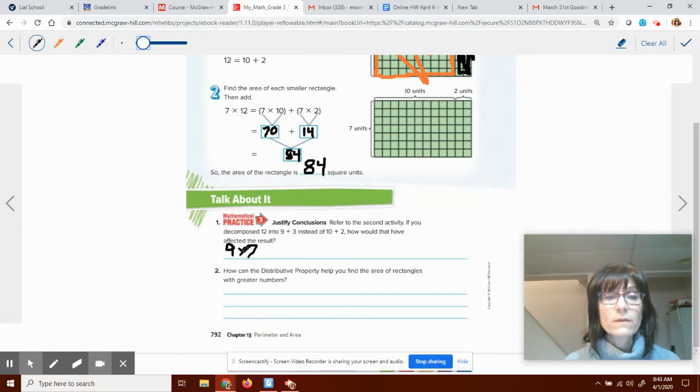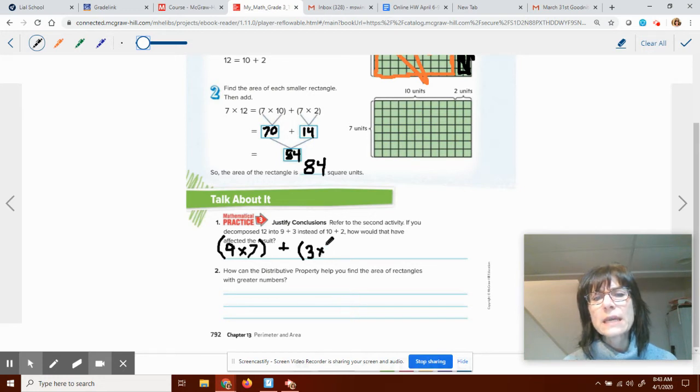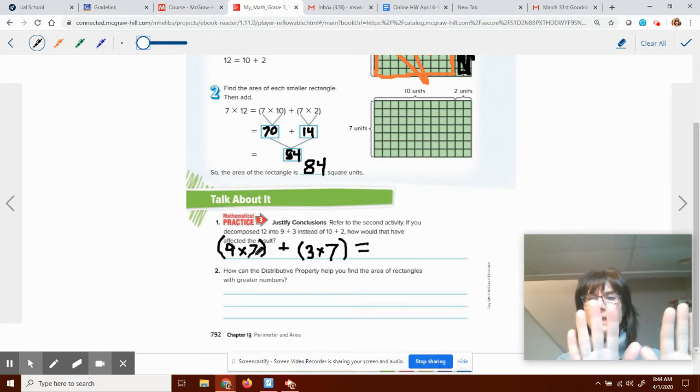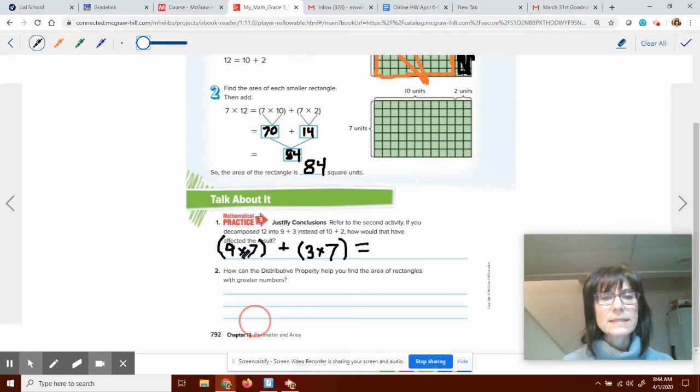That would have been one of ours in parentheses, and add 3 times 7. So what we're going to see is my addition problem is going to look a little different now. We know 7 times 9. Anything with 9s, we can put down the 7th finger, and I know that's 63. And then I would add 63 to 21 because 3 times 7 is 21. Add those two together, and voila, you're still going to get 84.